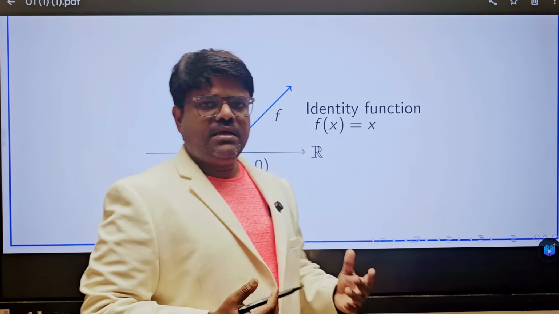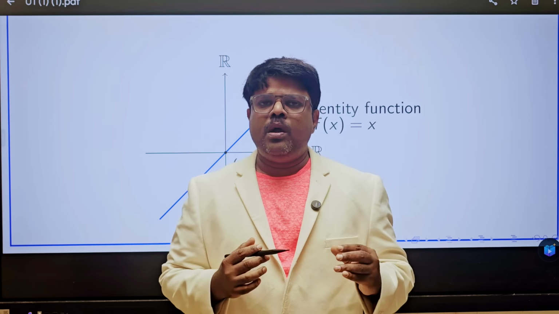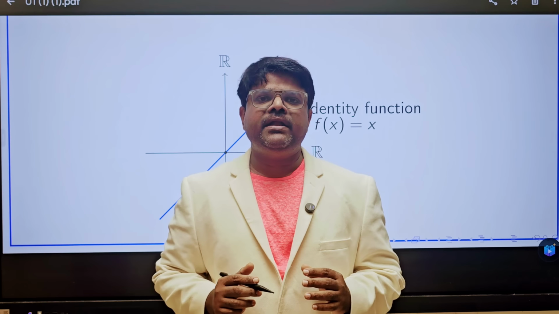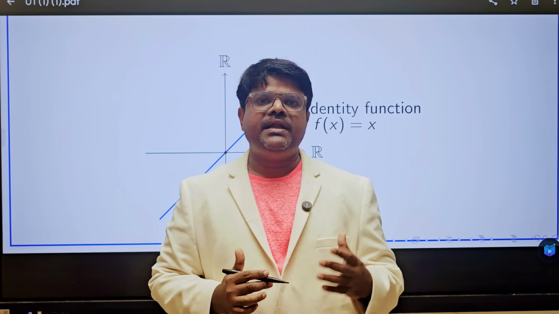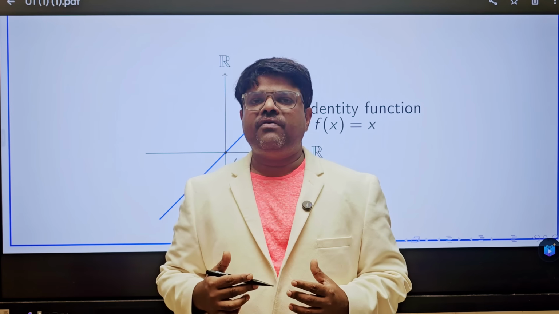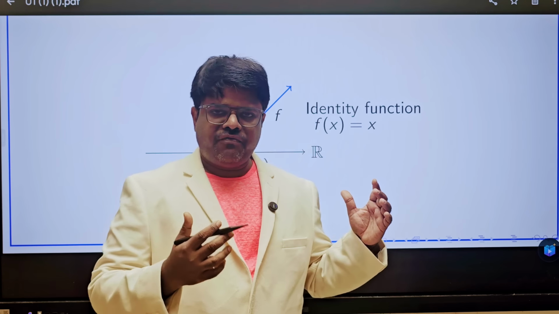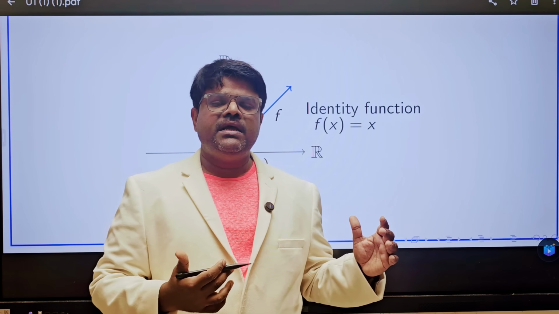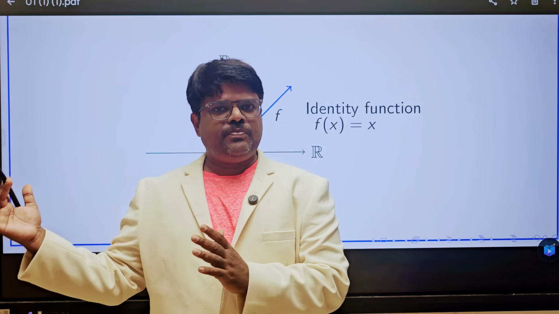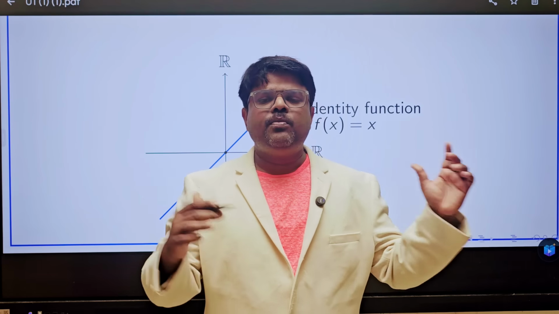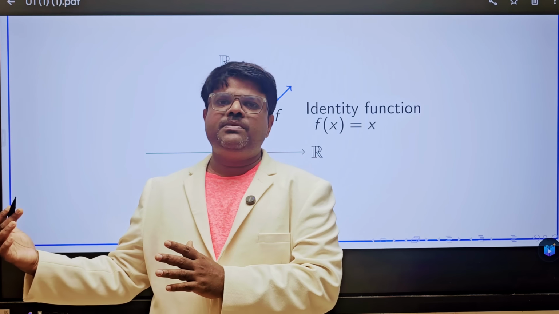So students, this is a 20 marks question. The shortcut trick to remember this problem and how to solve it in detail is that they have already given the function from R to R, and they have given two conditions, and they want to prove that f of x equals 0 or f of x equals the identity function, that is, f of x equals x. So first we want to know the value at 0, and after that the value at 1. Then we came to know possibility 1 and possibility 2. With possibility 1 we solved that f of x equals 0. This is 50% of the problem solution.